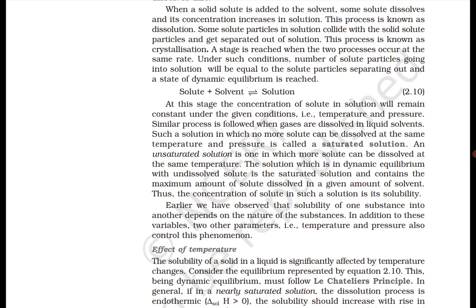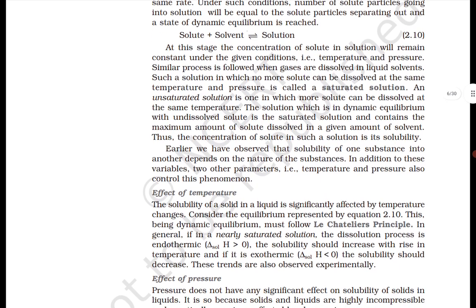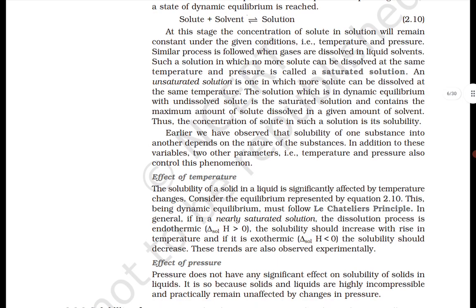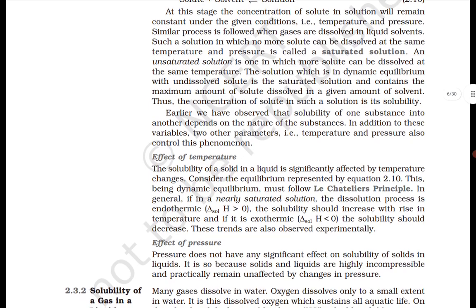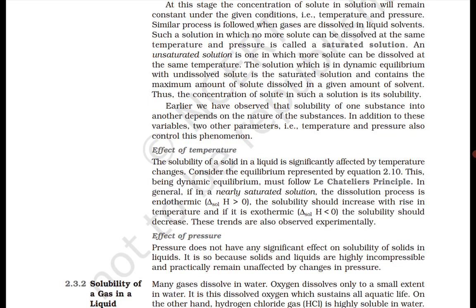A stage is reached when the two processes occur at the same rate. Under such conditions, the number of solute particles going into the solution will be equal to the solute particles separating out, and a state of dynamic equilibrium is reached. Solute plus solvent to form solution. At this stage, the concentration of a solute in solution will remain constant under the given conditions, that is, temperature and pressure.